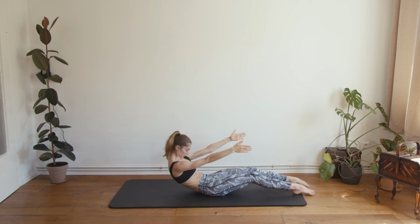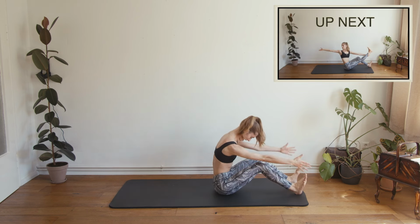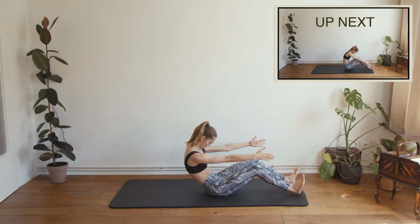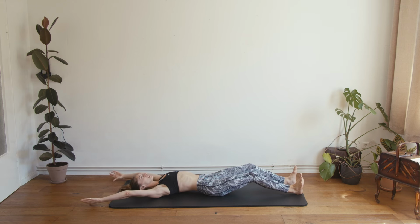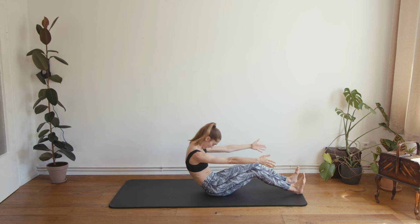Breathing out, we roll up. If it helps, you can also flex your feet and we lengthen the spine. Exhaling, we roll gently down. Breathing in, we want to grow higher with the arms up. With the next exhale, we roll up.